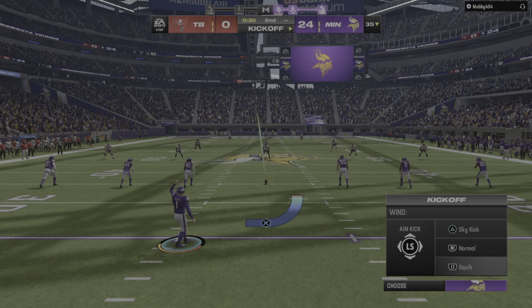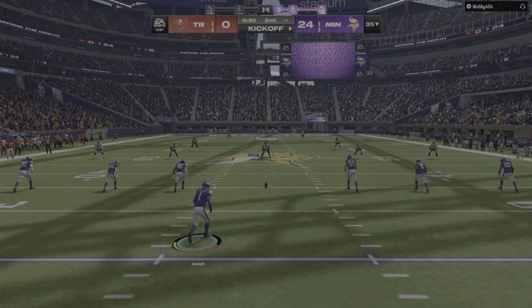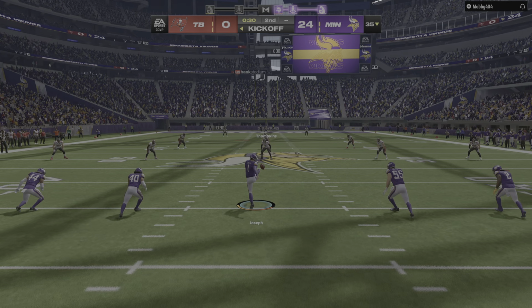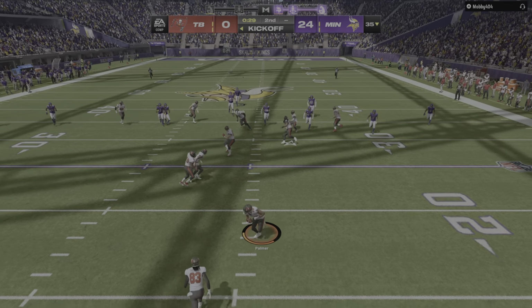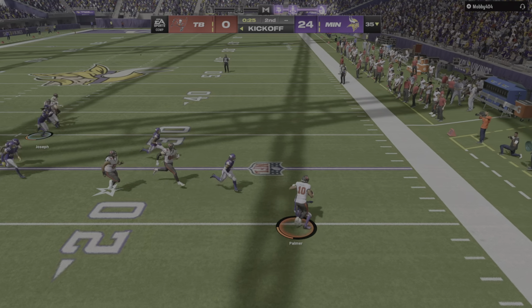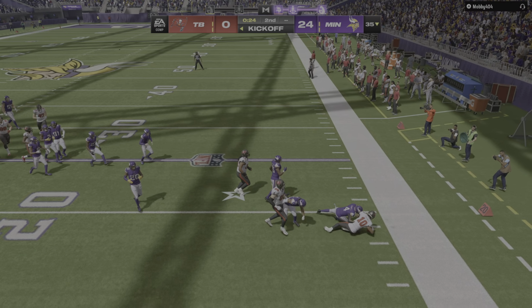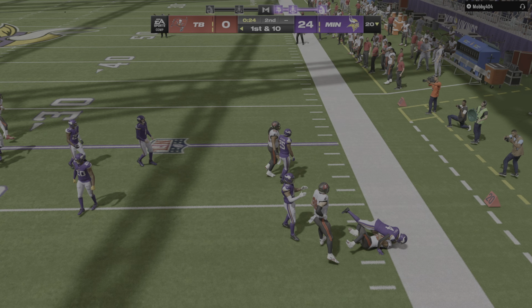Yeah, and the way that this one's gone, definitely not looking like he's going to have to worry too much about pressure kicks late in the game. He can go out there free and easy, just work on his form. And looking up into the roof, and he muffs it. It's loose. And he will make it to the 20-yard line and no further.